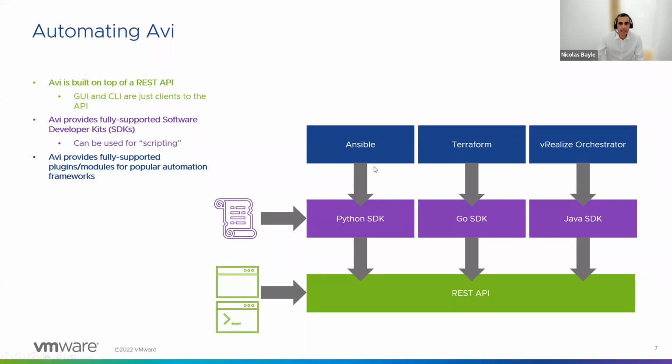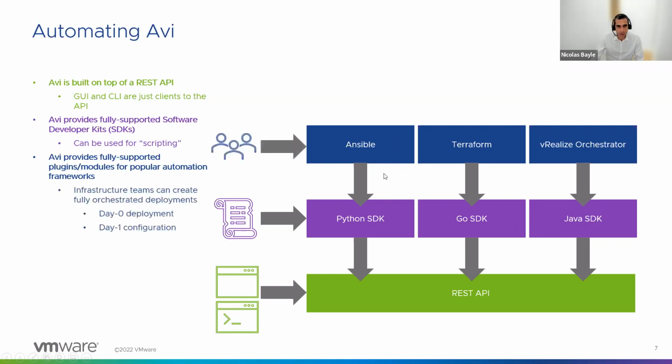And as you can see, each of those tools is leveraging an SDK. Ansible is using the Python SDK, Terraform the Go SDK, and VRO, with this custom plugin, is leveraging the Java SDK. So you can fit those tools even if you don't have knowledge of a programming language.